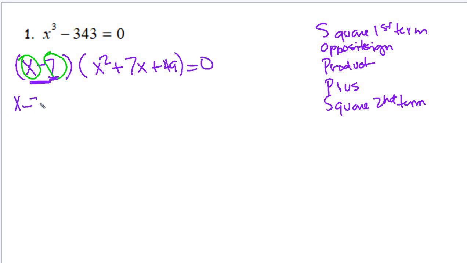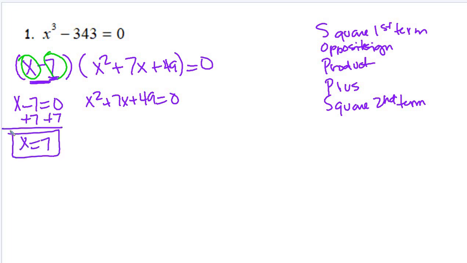So we're going to take our factors and set them equal to 0 like we always do. So I'm going to add 7. So x is equal to positive 7. So we have that one. This one, remember, rarely, if ever, factors. So why don't you just go ahead, instead of trying to figure out if it factors or not, jump into the quadratic formula and not waste your time.